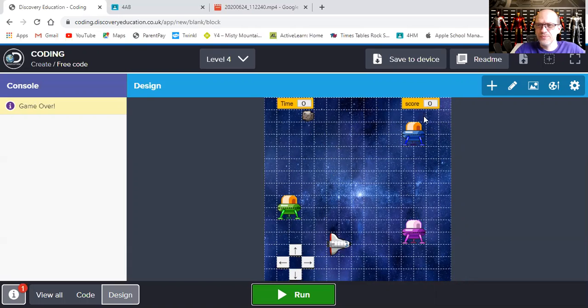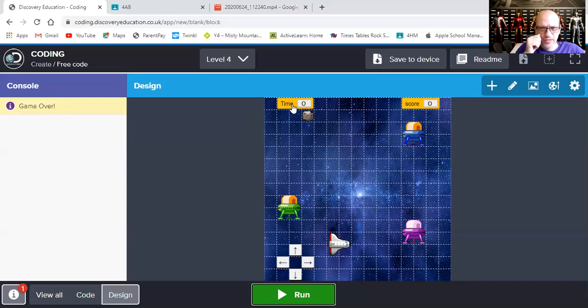I have got a score which goes up every time I hit one of these alien spacecraft. So I've got 3 hit events going on there with the score going up. One of these is worth 5, one is worth 2, and one is worth 1. And finally, and something that is slightly different, I've set a timer. Now to do this, I've actually set the variable called time. See, I've got 2 variables, one called score, one called time. I've set the variable called time to 30, and then used the after every 1 second, the time goes down 1, so it counts down for me. Okay, so I can see how long I've got left in my game. So that's how the game works.